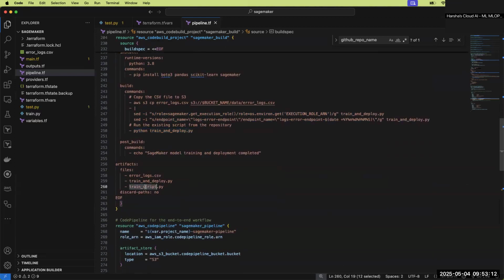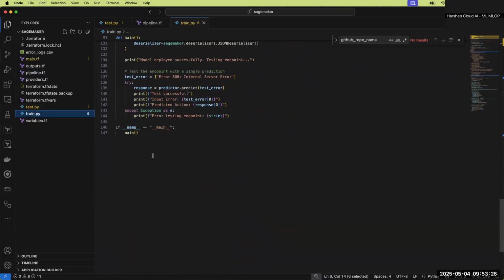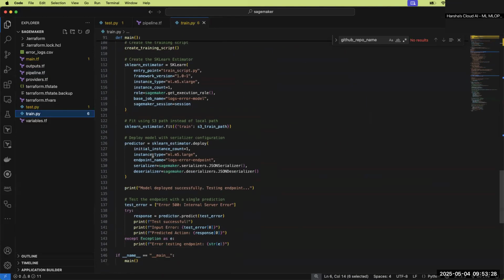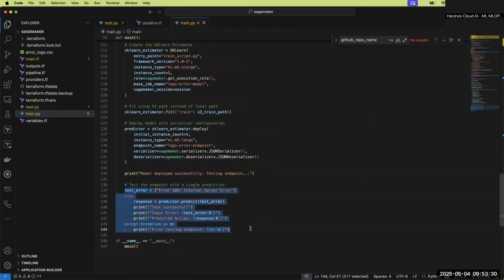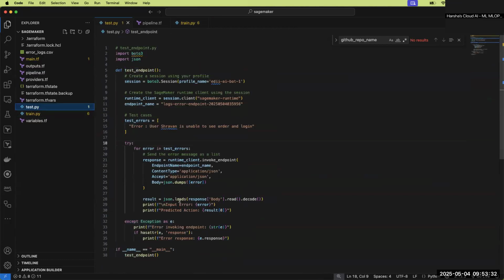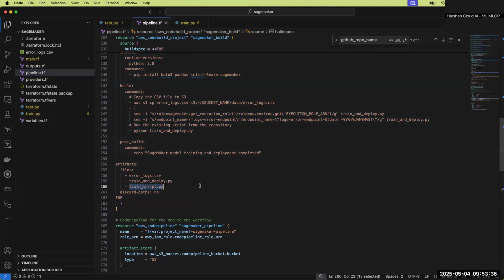While you are testing it, go and remove this. I don't think I need this. If you want, you can go and put test.py. I was thinking that I will do this test.py over there also to run it, but I forgot that inside my train.py, I have actually created a step which automatically tests it. So I don't need test.py. And more than that, the name I have given is also wrong, train underscore script.py.